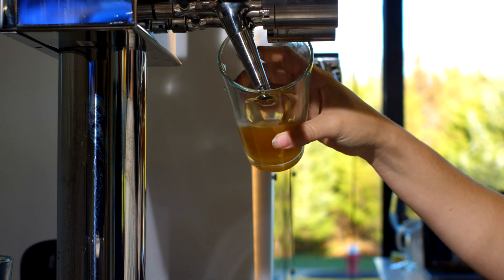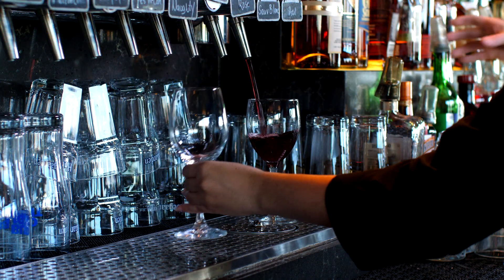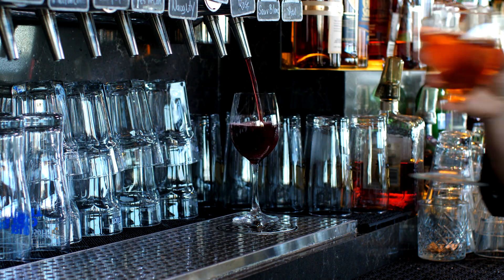TapWise can accommodate any beverage poured from any keg. I love the fact that at the push of a button now, it doesn't matter which bar you're at — you're going to get the exact same drink to the ounce. It doesn't make a difference whether it's wine, beer, kombucha, cold brew, coffee, or whatever. You get all the same benefits of having those different beverages on tap.